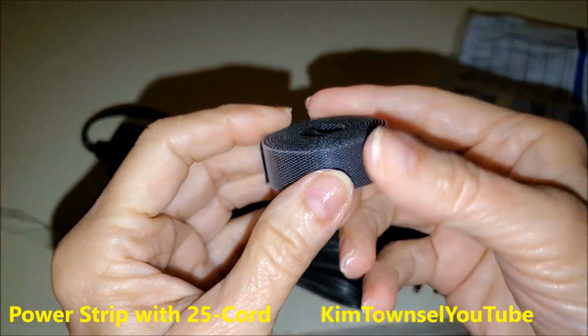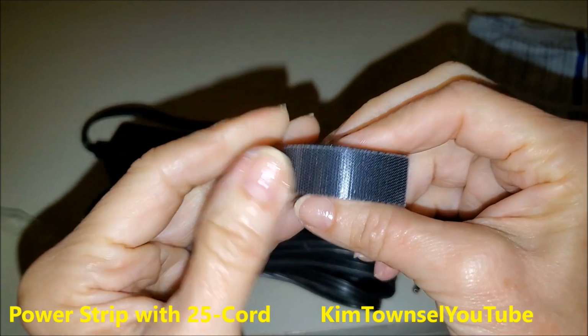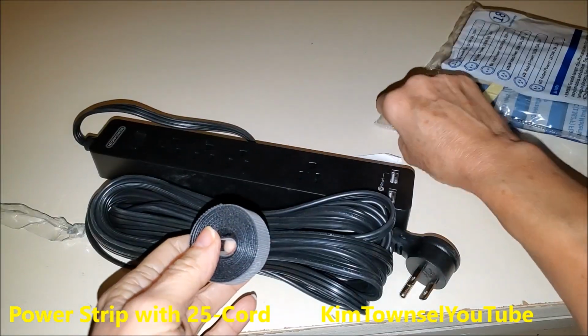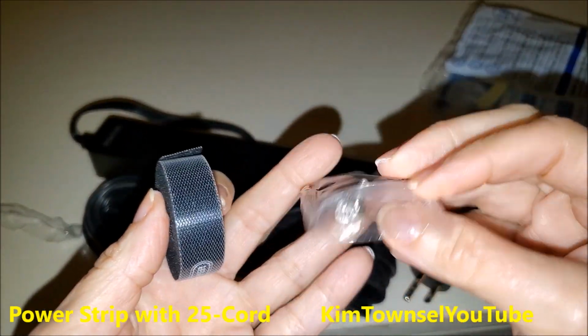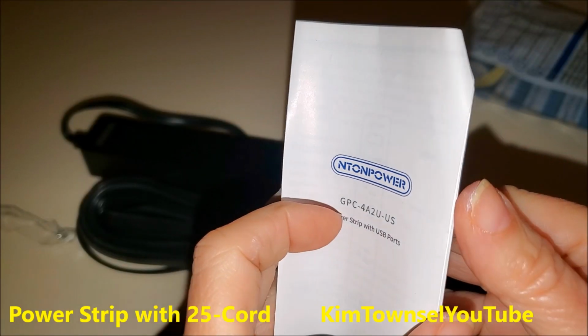Has some Velcro to use to control the cables, I'm assuming. And it's supposed to be able to be mounted to the wall, so I guess those are the screws for that. We have a little instruction guide.